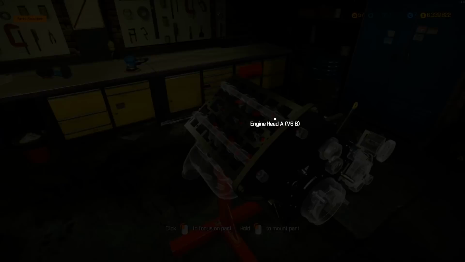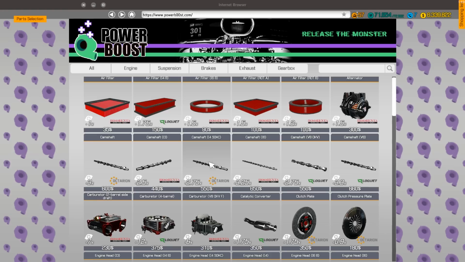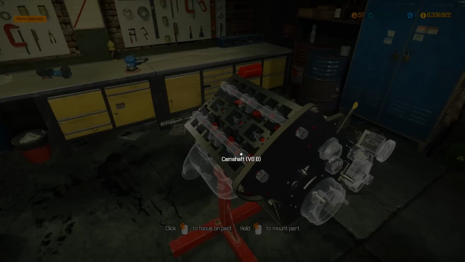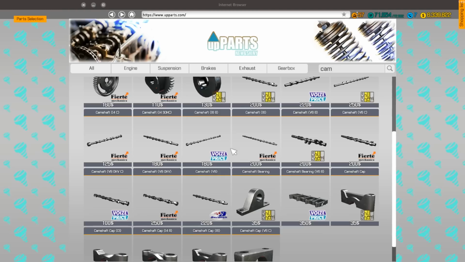Well, do we have camshafts in here that can be placed in there? No. A V8, V8, OHV. An I6, not V6. Well, isn't that a crapper? Fine. Fine. I'll do it myself. Getting four of them.